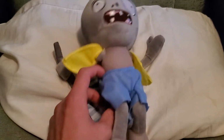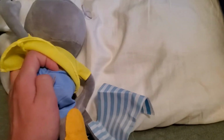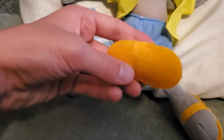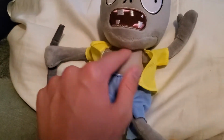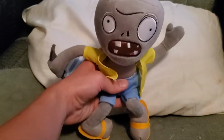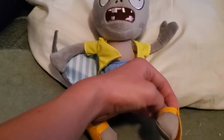Yeah. The pants, for all of you people out there, I guess. I'm pretty sure they do come off. Unless, nope, the back makes it so you cannot take off its pants, okay? The feet are a different material, just like the torso right here. The feet are a different material than the legs, but I do like the detail of one of the legs being crooked and the other being straight, just to show that they're a zombie, you know? Sandals are good. Maybe you can take them off. I don't know. I'm not going to try because I don't want to try to put it back on.